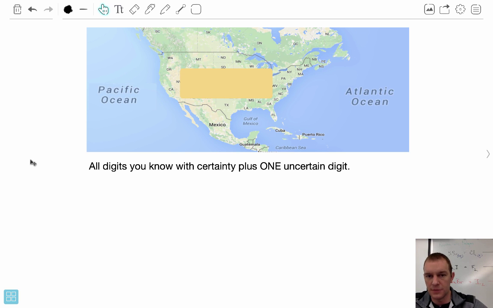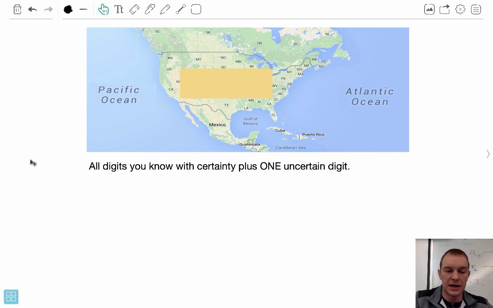With significant figures, you're assuming that a measurement is taking place, and when you are performing that measurement, there is an aspect of it that you're not completely certain about. So when we perform measurements, we always measure with everything we know with certainty plus one uncertain digit. Picture a thermometer with tick marks that each represent 1 degree Celsius. You can be certain to the 1 degree Celsius, which means you are uncertain to the next digit, the tenth of a degree Celsius.